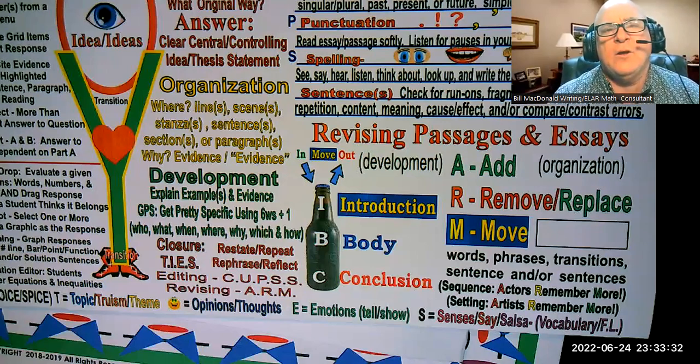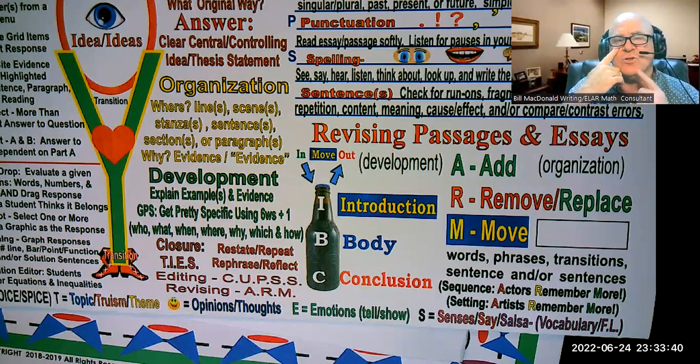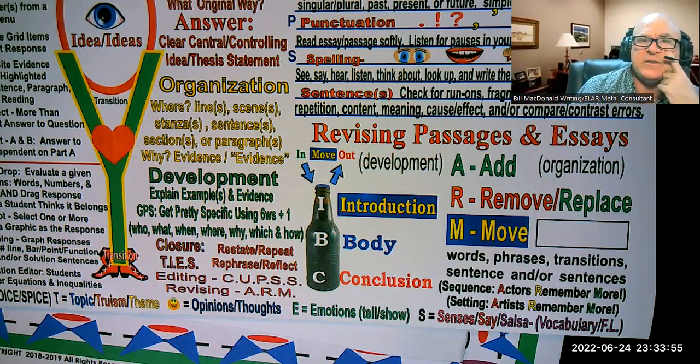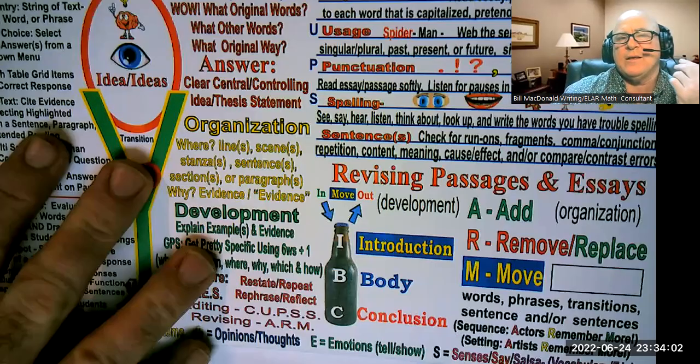Because in a good essay, everything ties together, from the topic, which would be the question, to the idea that your students choose: a central idea, controlling idea, or thesis. If you're elementary, they'll say central idea. If you're 6th, 7th, or 8th grade, they'll ask you for a controlling idea statement, as you can see the eyeball there. And if you're 9th or 10th grade, they'll ask you for a thesis.